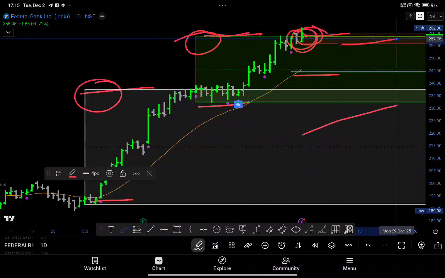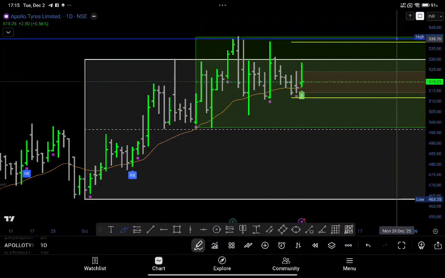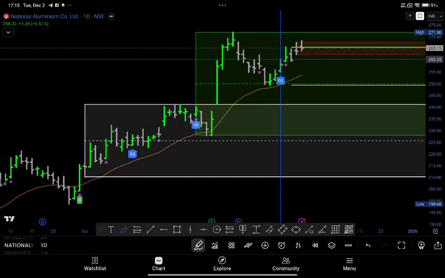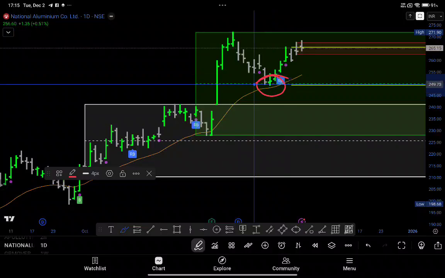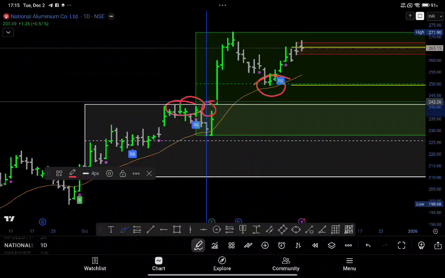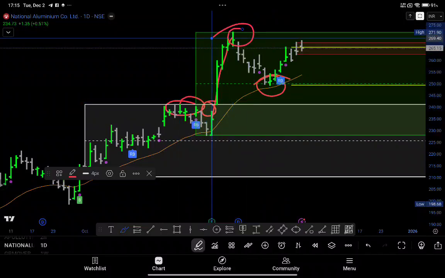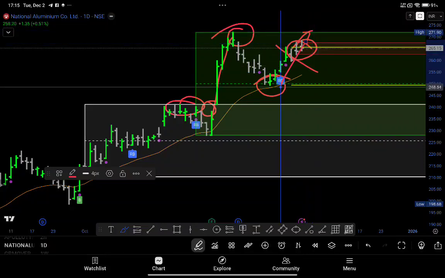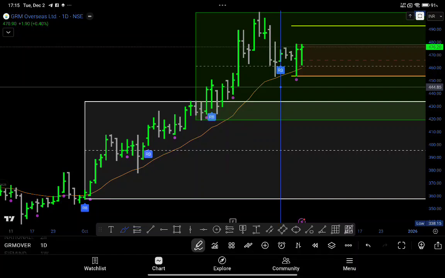Now these levels will always be important. I can tell you on any chart. You can ping me your chart name and I'll show you how these levels make sense everywhere. I can run you through a few of the stocks. If you see this very important level, it got a breakout, it got stuck over here. Now it's at an important level. Now again an important level is coming. So I won't consider buying it over here because there's an important level near it.